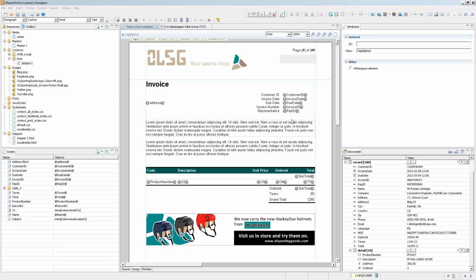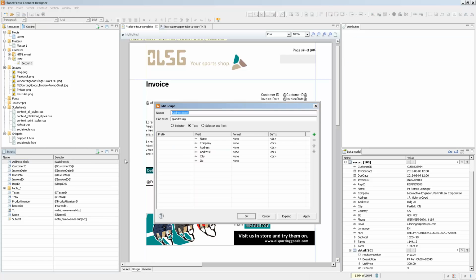Affecting a class is a bit more efficient, meaning it selects on the page anything that has that class and will ignore everything else. Let me show you something in the script selectors just to give you an idea of how you can use those in scripts. So inside of the script editor or the script wizard, you have 3 options. You have the selector, text, or selector and text options.